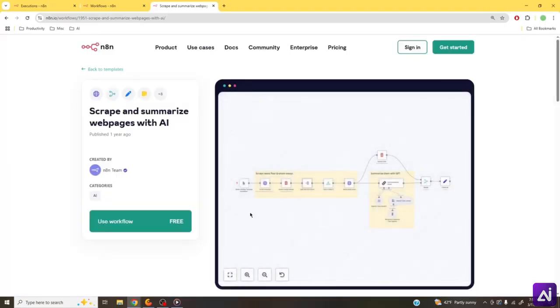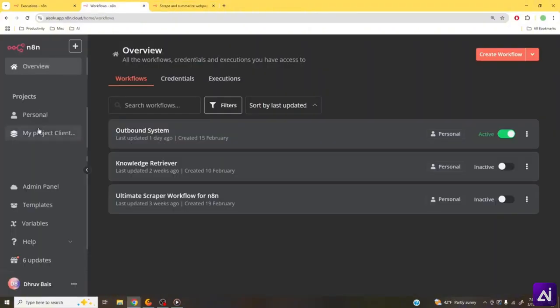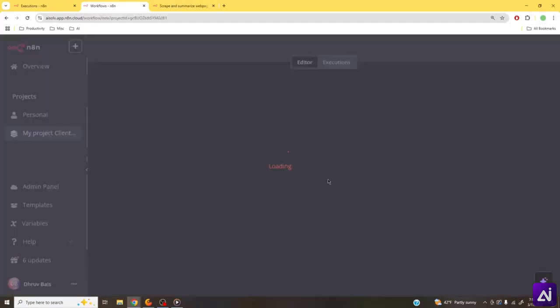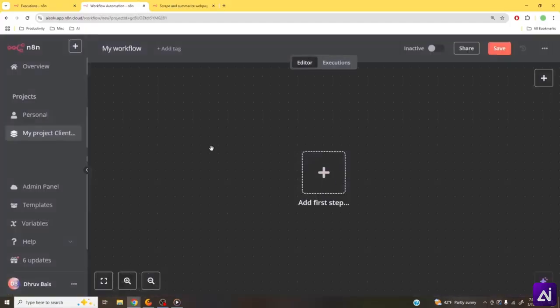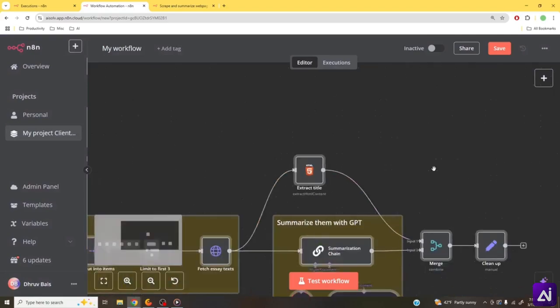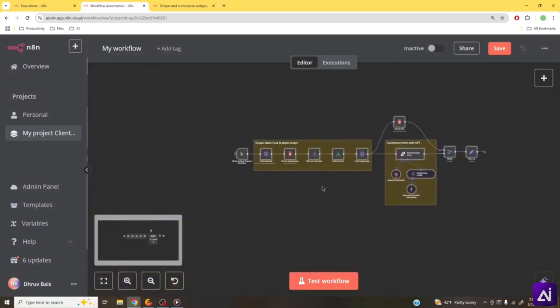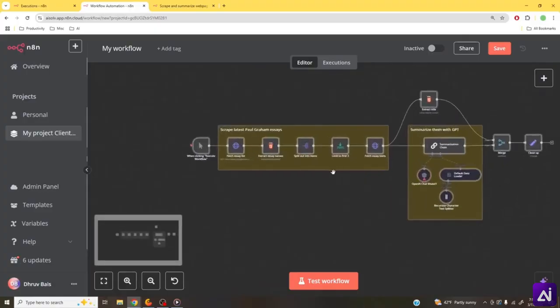So what this means is when you select all of this and hit Control C, you can have the entire workflow copied. And when you go over to, say, a new workflow and do Control V, you can paste the entire thing inside your workflow.